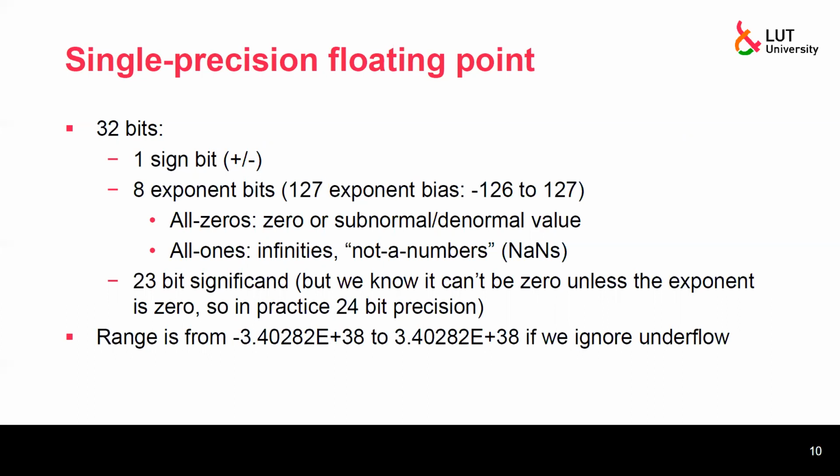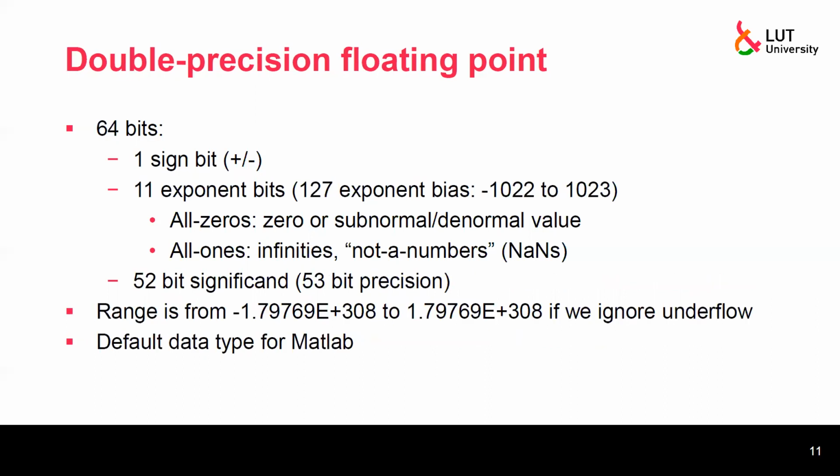And the significand is 23 bits, but it's a special rule that if this exponent isn't all zeros, the leading bit is not 0, so it will have one more bit of precision there by deduction. And the range is from relatively large numbers, but there is a thing called underflow. So if we try to model really small changes within that range, we will round to the nearest presentable number, because we don't have an infinite number of decimals there. We have only 23 bits for the significance. Double precision is the same, but we have more bits.